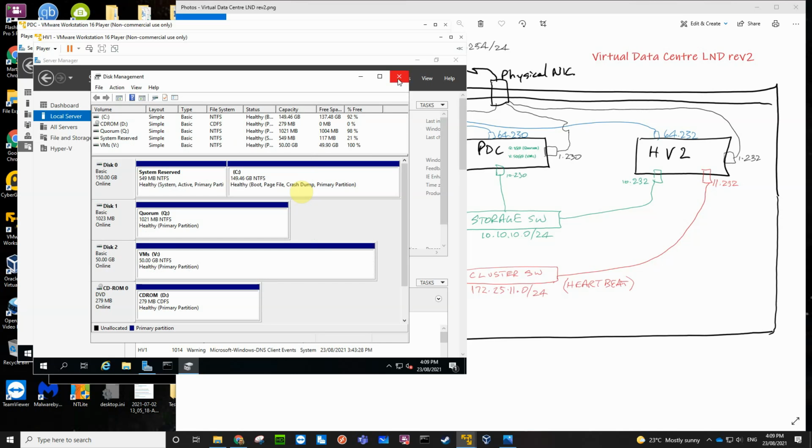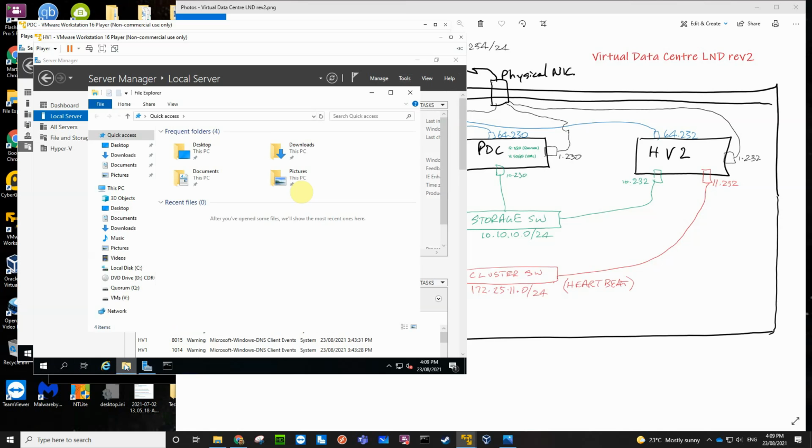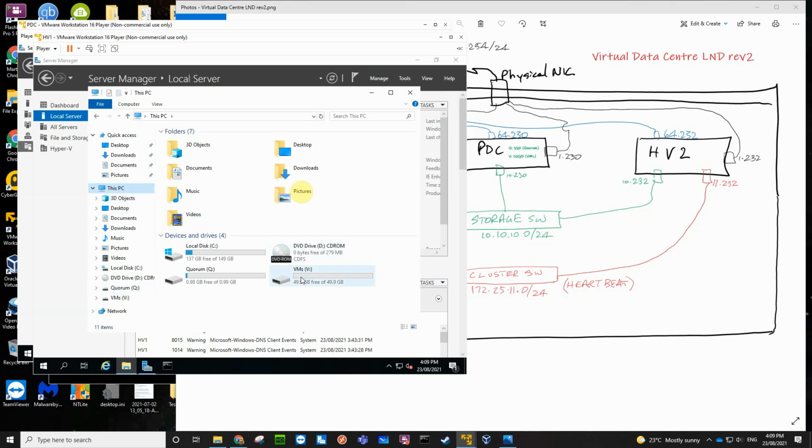And just to prove it, if you open up your file manager here, you'll see all of these quorum drives, and these disks don't actually reside on this machine. They actually reside on our PDC. Okay, so they're actually over here, and we're going to make Hyper-V2 also look at exactly the same drives, so we've got Hyper-V1 and Hyper-V2 accessing the same volumes, and they can do it at the same time because it's shared storage.